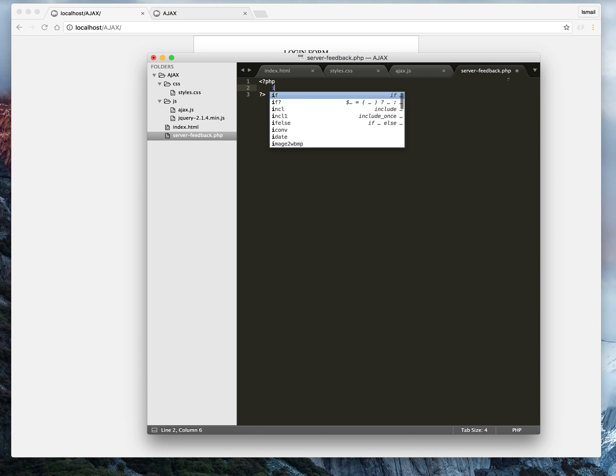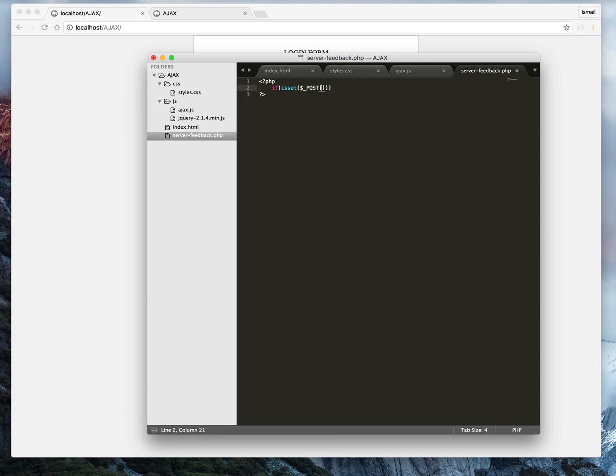As usual, we need to use isset to make sure those variables are set. If isset usr and isset $_POST.